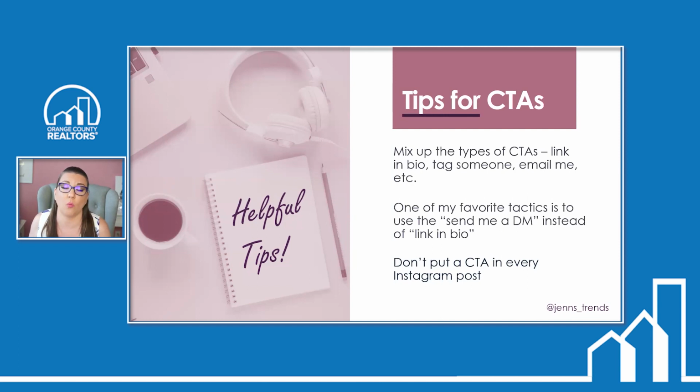We talked on Monday about why direct messages are so important, because Instagram looks at that as a personal relationship. And when you have a personal relationship on Instagram, your content ranks higher for that person. So saying something like send me a DM is not only a good call to action in terms of just interacting with them and having that relationship, but it's great for algorithmic preference as well. Also, do not put a call to action in every single post. Not everything is meant to be something asking them to do something. Sometimes you can just provide them value.